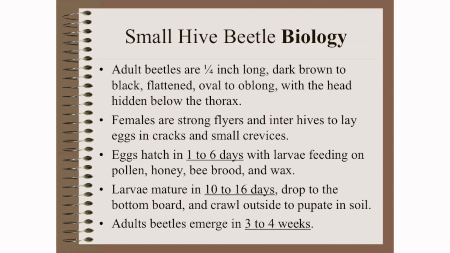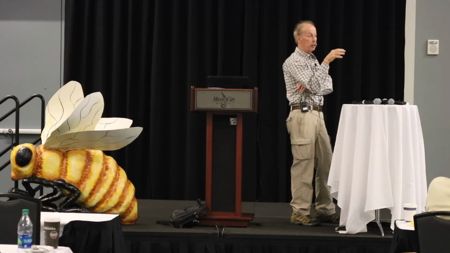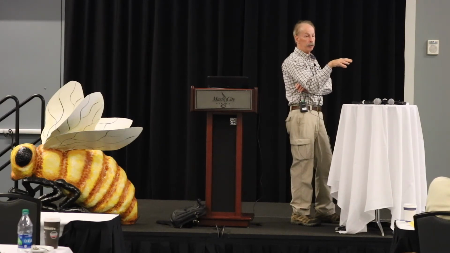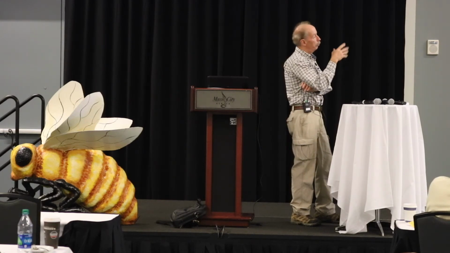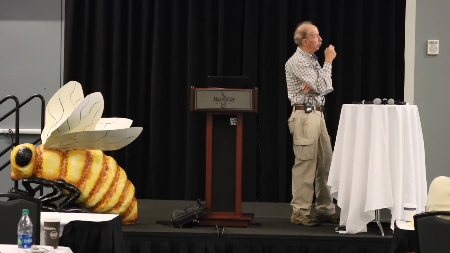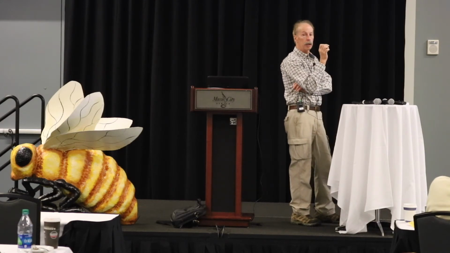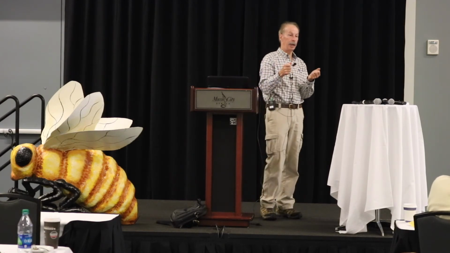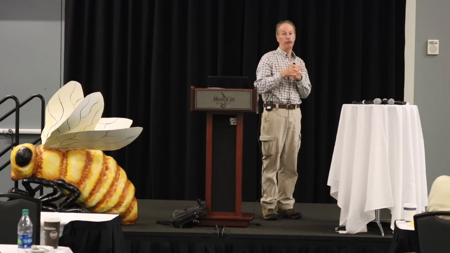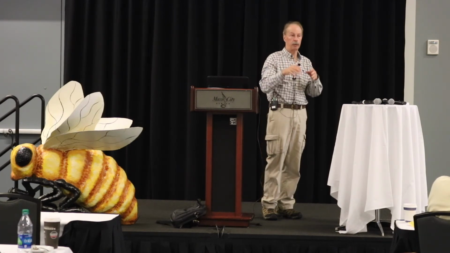The females actually will leave the hive and they can overwinter. The larvae will pupate in the ground close to the hive. So a lot of the treatment can be done right into the ground sometimes. Females, again, are strong flyers. They enter the hives, lay eggs, and they don't like the light. So if you open up the top of the hive, and it's a bad infestation, you might see them crawl around and running into cracks and crevices to hide. So they like to avoid light.